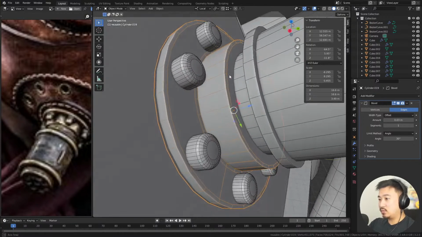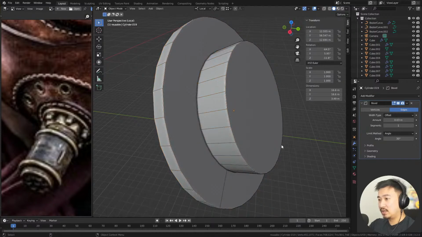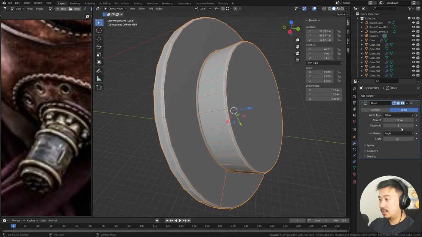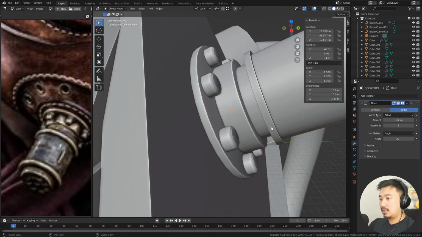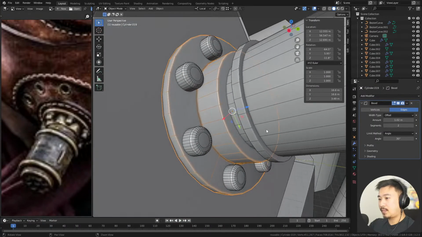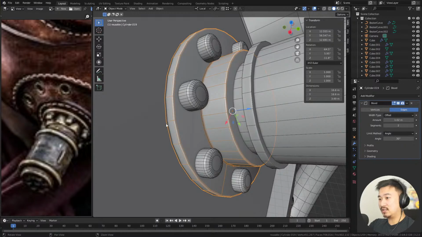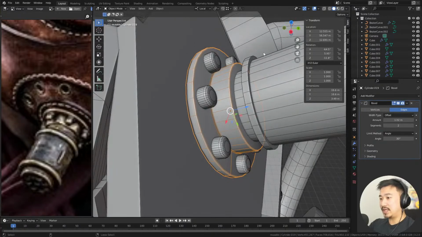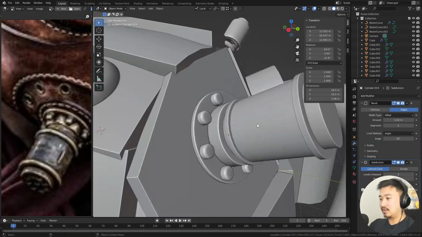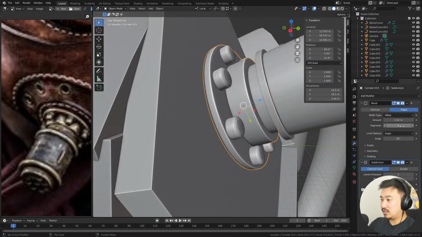And sometimes if you get this where it's not actually beveling the way you want, it's probably because of the scale. So if I just reset the scale, that should fix it up. And I might go with 2 segments. Yeah, I think that's okay. And I might even smooth this in the end, just subdivide it, because you can see it's still very low poly, so the edges still look faceted. So in the end I might just subdivide it with the modifier, so you can smooth those edges out a bit.